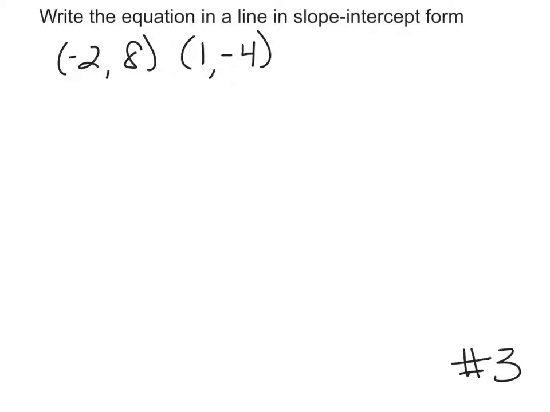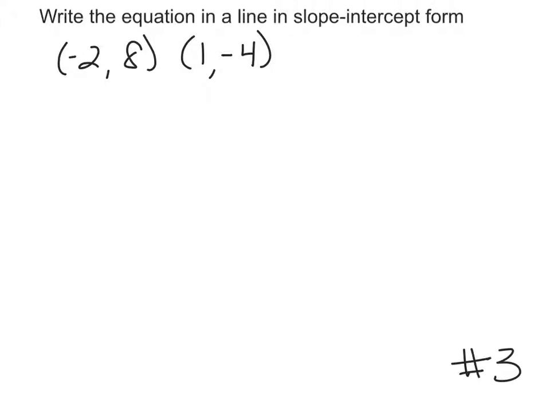Write the equation of a line in slope-intercept form given these 2 points. I honestly think on this problem you just did a little, my guess would be an adding or subtracting error. So if you still have your work, you might want to go back and look at that.